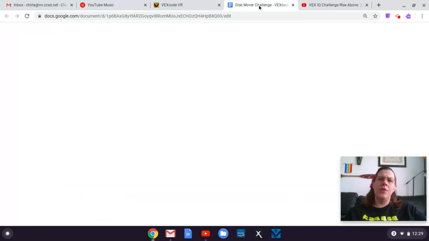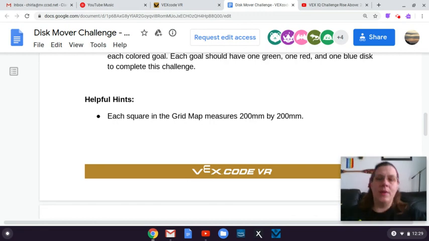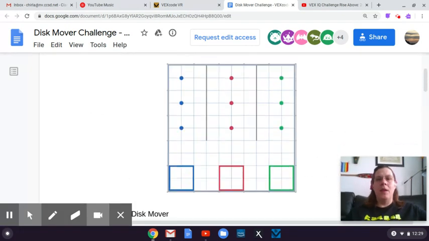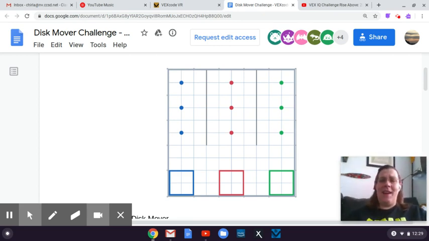Okay, so going back to the actual activity for the practice for today, we are going to be doing the disc mover challenge. Instead of having arms, the VR robot has a magnet that it can pick stuff up with. I'm not a particular fan of not having an arm, but I could see why it would be hard to view the arm on the two different screens that we have to see it.